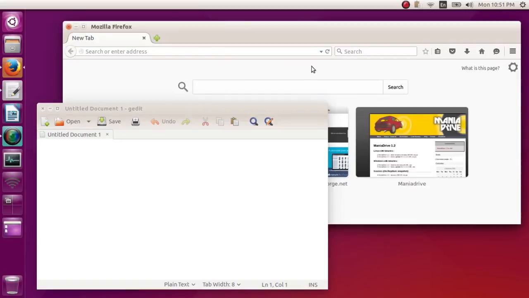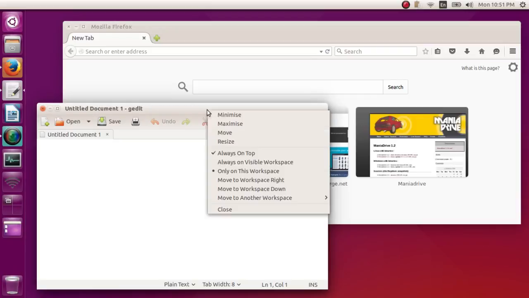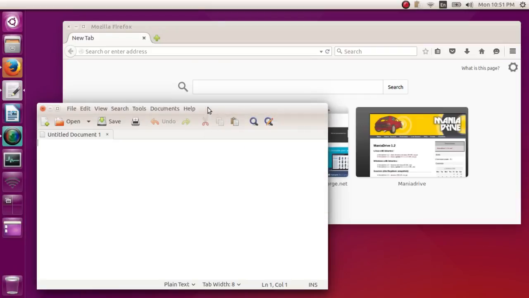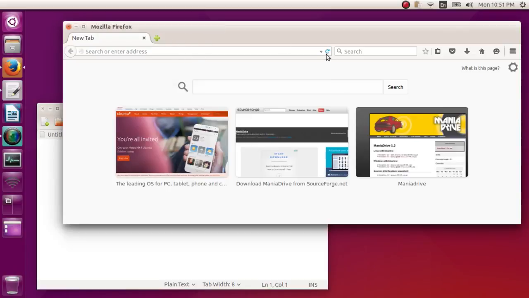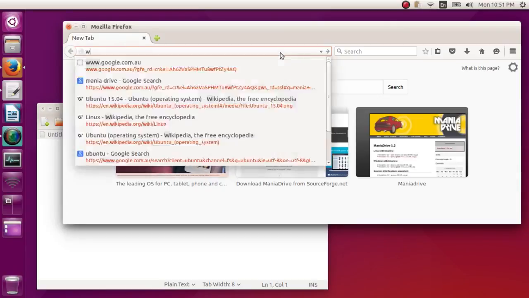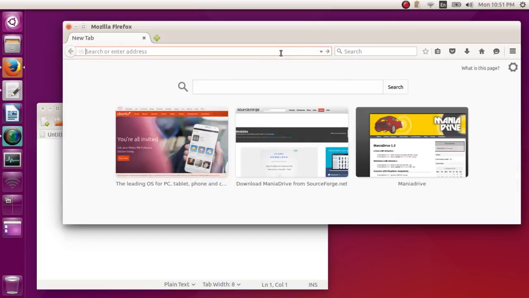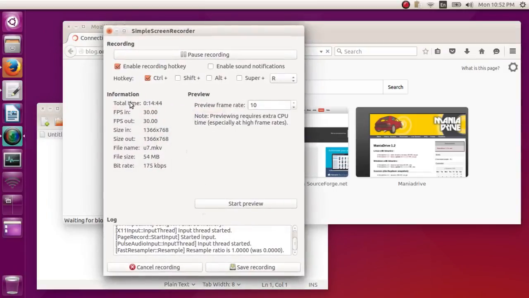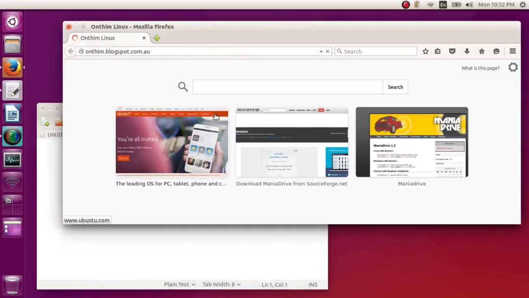Just right click on the title bar and check, then you will find the option. I will go to www.unblock.com. Why is it taking so long?